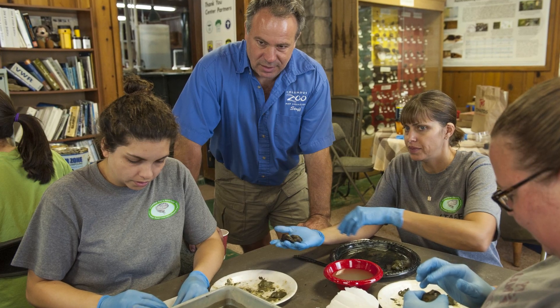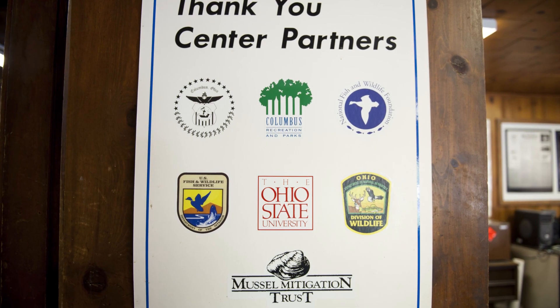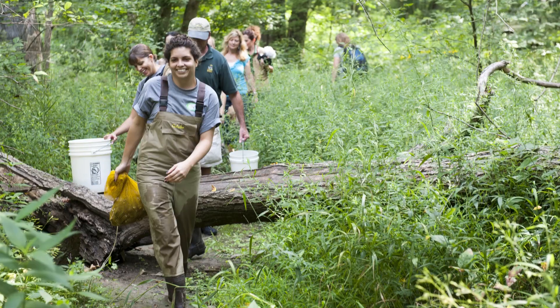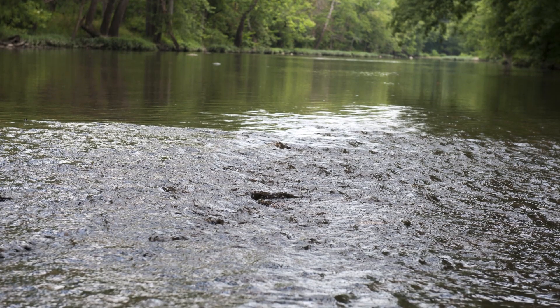Ohio State has a lot of opportunities to conduct research. It's a really neat experience to see all these groups come together and work for a common purpose. Ohio State's role in this is we have the world's largest collection of these animals, so this is sort of a focal point for working on these animals within this region.